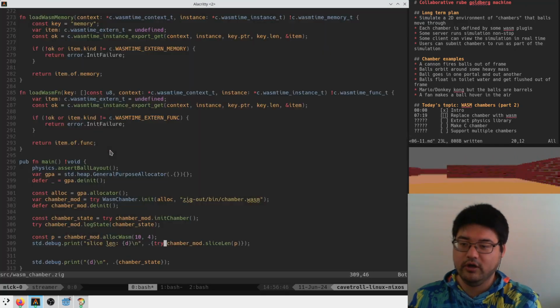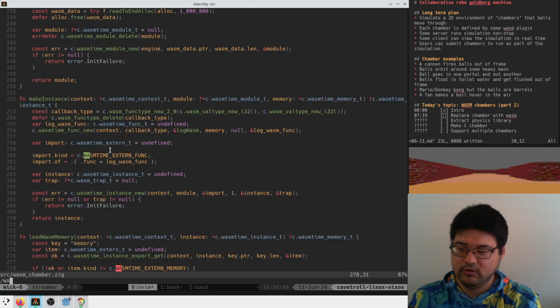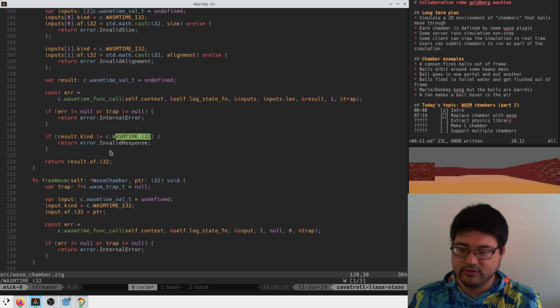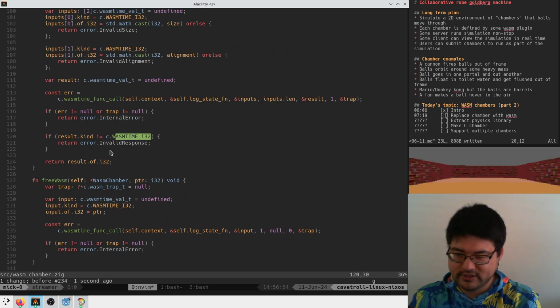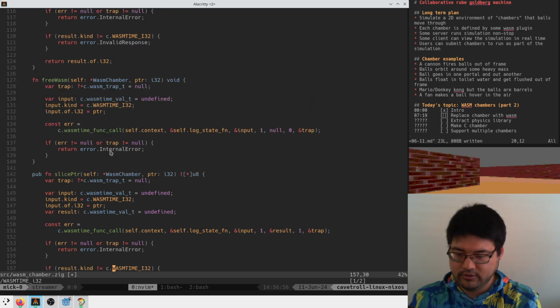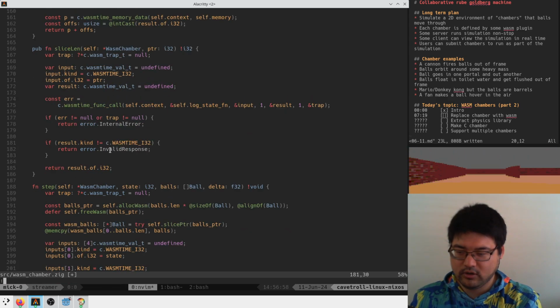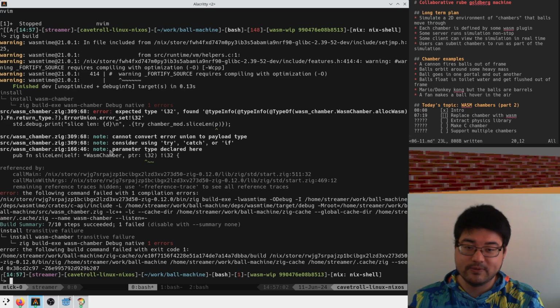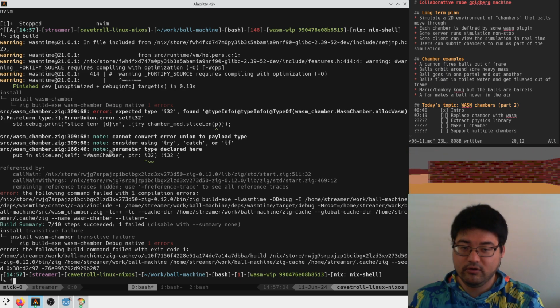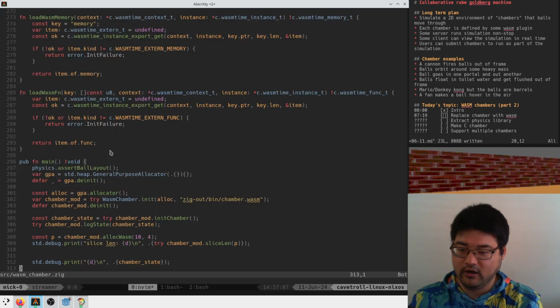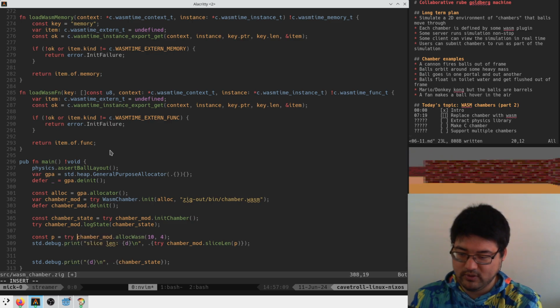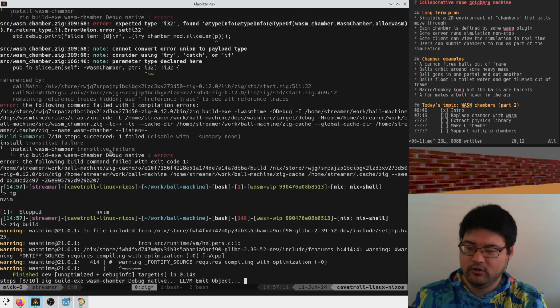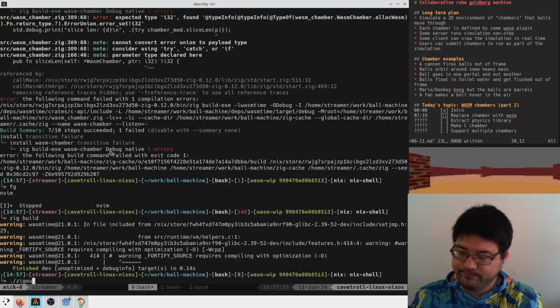Fuck off. I wrote I32, wasm time I32. This would be all uppercase. Okay, try again. And now he's mad. Expected type I32, found an error thing. So here we need to try this as well. And we finally made it.